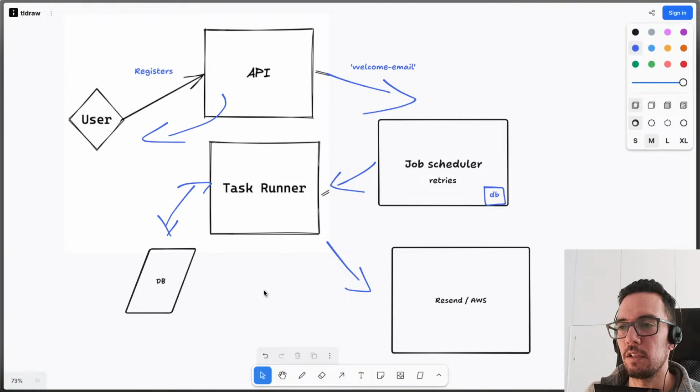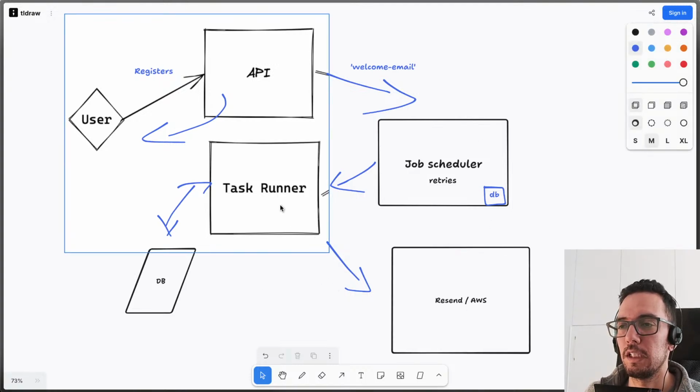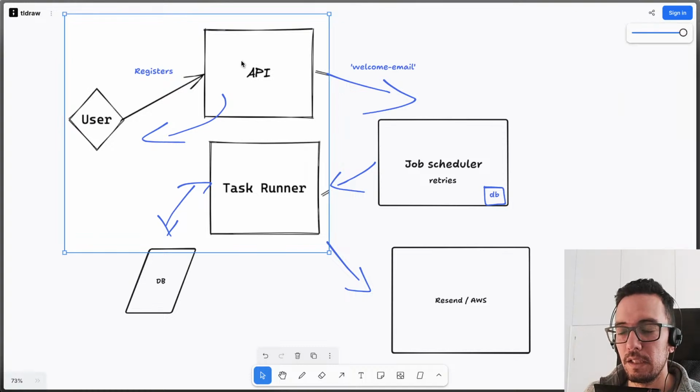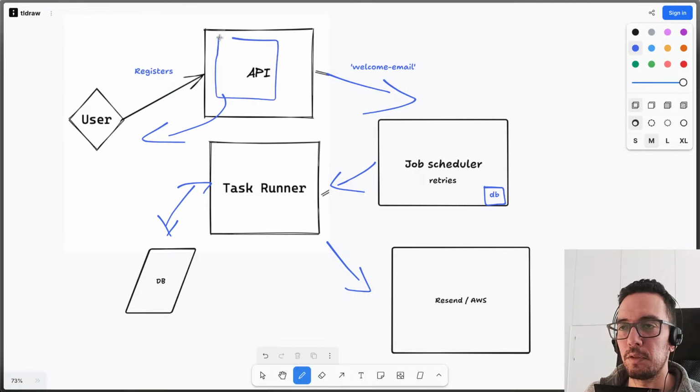It's such a simple system but it allows you to do so many more things, and mainly leave your main backend server alone, just handling user events. Not worry about, is the email sent, is the push notification sent, do we have to sync data? All those things can be done by a job scheduler or a task runner.